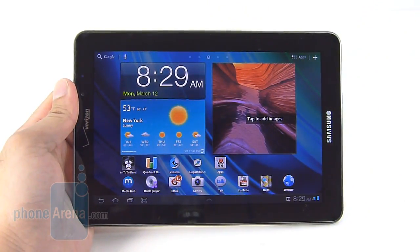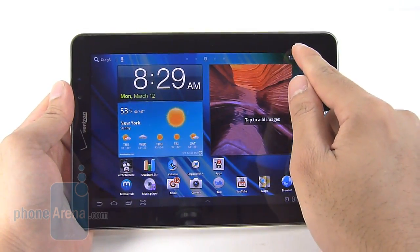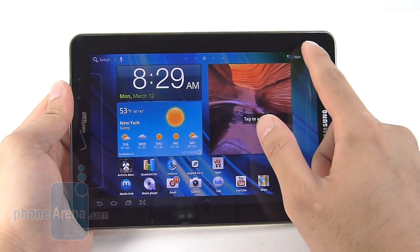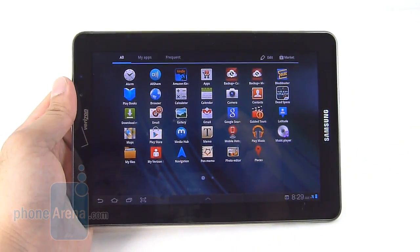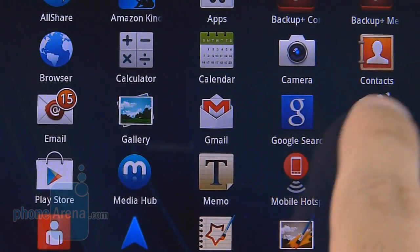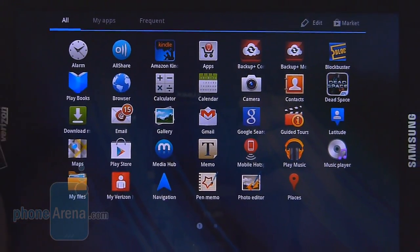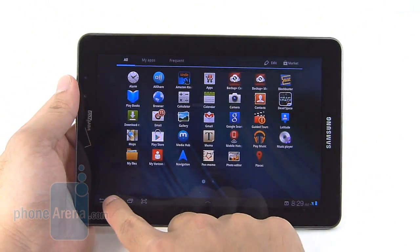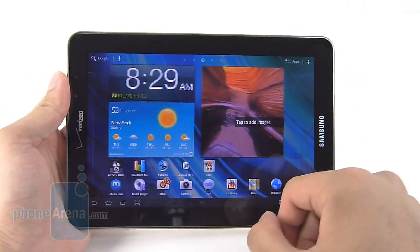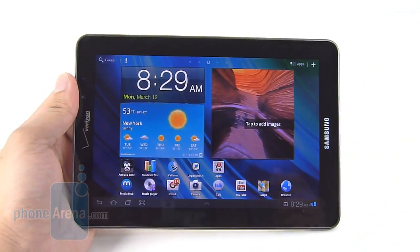No doubt about it, the big standout feature with the tablet is its 7.7-inch WXGA Super AMOLED Plus display. It's actually the very first time we're seeing it on a tablet, so it's quite refreshing. As far as details, it's pretty admirable because of its resolution. It's pretty much what we find with most high-end tablets, so it makes even fine text more than legible. And seeing that it boasts a Super AMOLED Plus display, it has all those qualities that we love about it. For example, its wide viewing angles, its exceptionally saturated colors, its high contrast, and it makes the color black look like black, so it really stands out a lot.